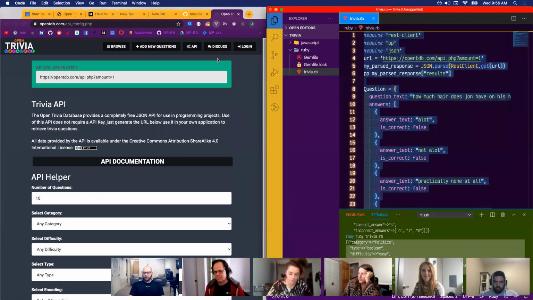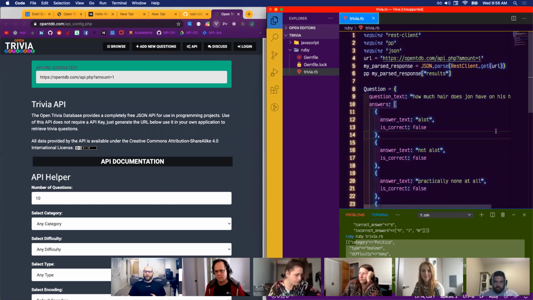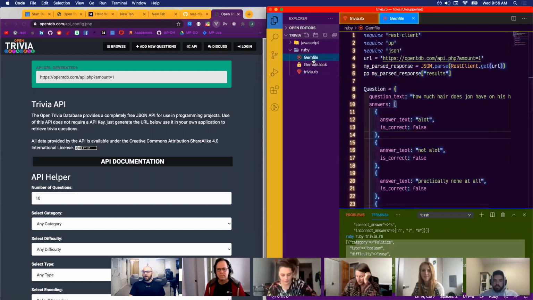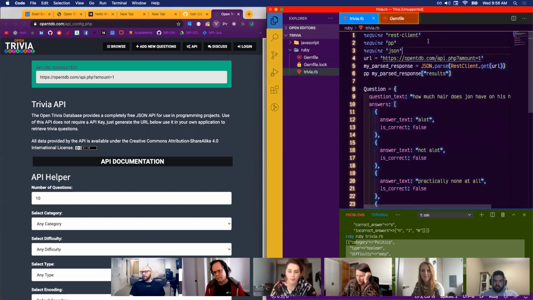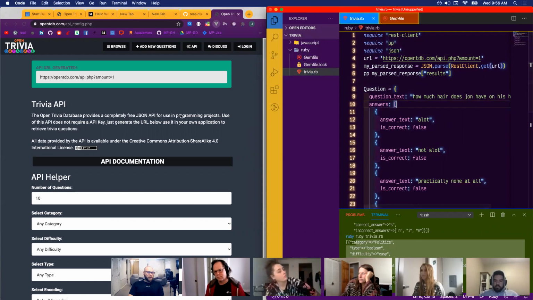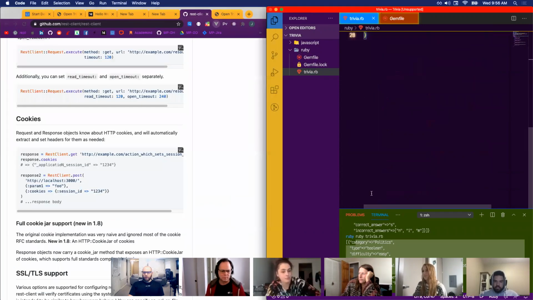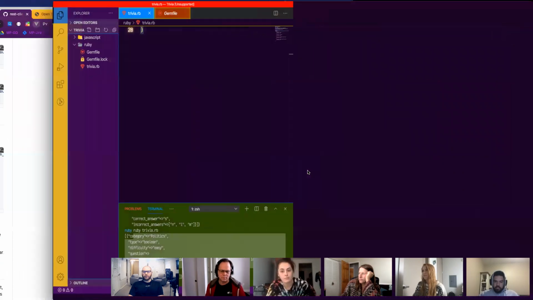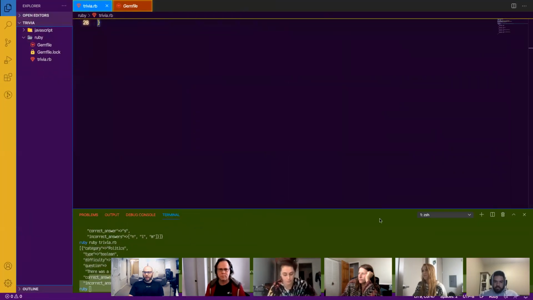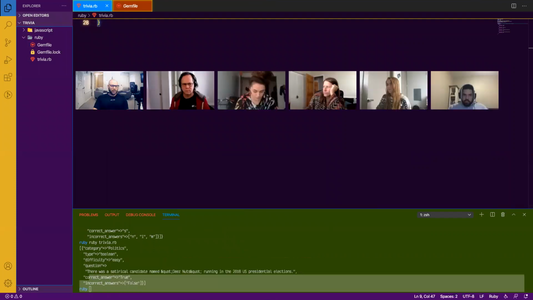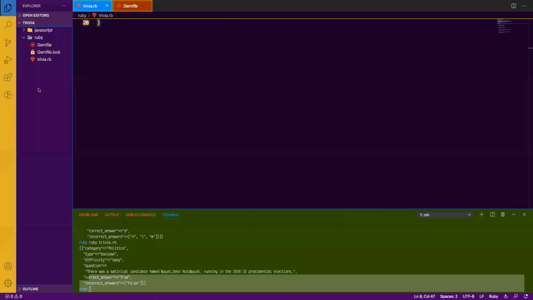And all this is a Ruby file, nothing special. We haven't installed Rails or anything like that. We have a Gemfile where we did bundle add REST client, pretty print, JSON. Well, you don't need to bundle add pretty print, it's default. Anyways, back to what we were doing. So let me make this full screen because we don't really need so much anymore from anything other than our own brains.